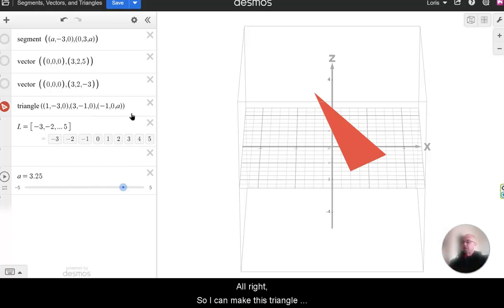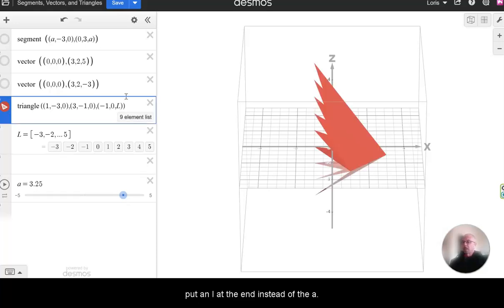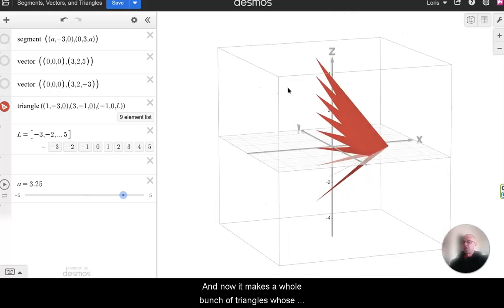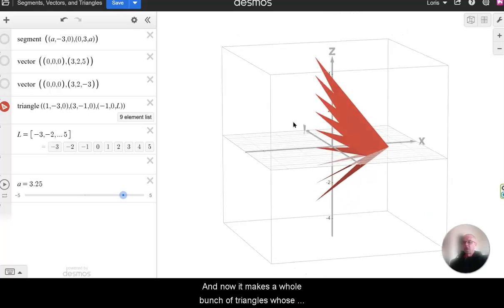All right, so I can make this triangle, put an L at the end instead of the A, and now it makes a whole bunch of triangles whose endpoints are these. Well, the last point is -1, 0, L, and then it takes out whatever this L is here. All right, so that's a little introduction to triangles, vectors, and line segments.